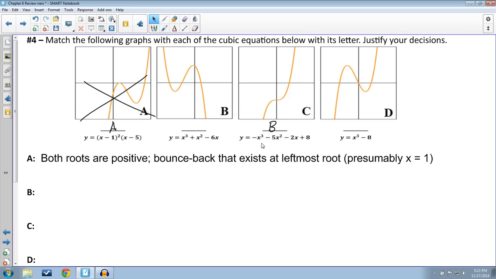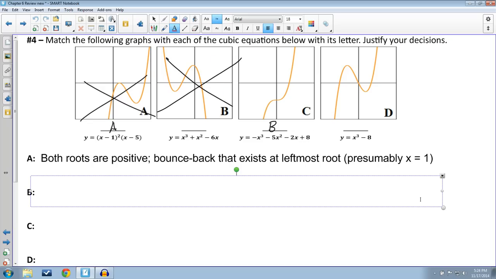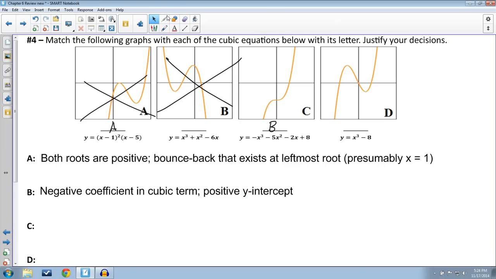Really, the only thing I should have to say is, hey, negative cubic coefficient, or whatever. The other thing you can do to justify this is that it's the only one with a positive y-intercept. Look at this plus 8 right there. The constant value is also the value for y when x equals 0. Plug in 0 for x, you get 8 for y. I don't know if I know that's 8, but I do know that it's the only one that crosses through in the positive y-intercept. So another thing we could say here after we cross out B is that there's a negative coefficient in the cubic term, and there's a positive y-intercept. So, 2 down, 2 to go.